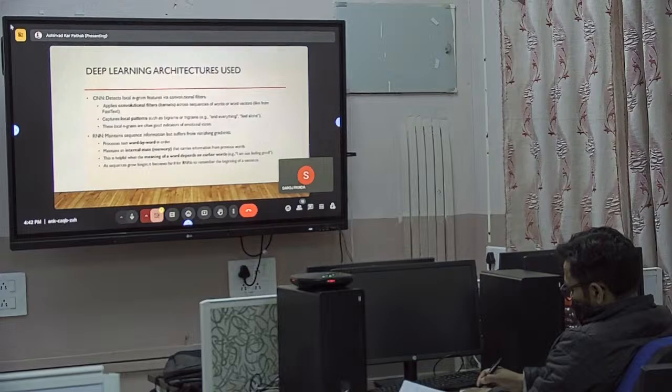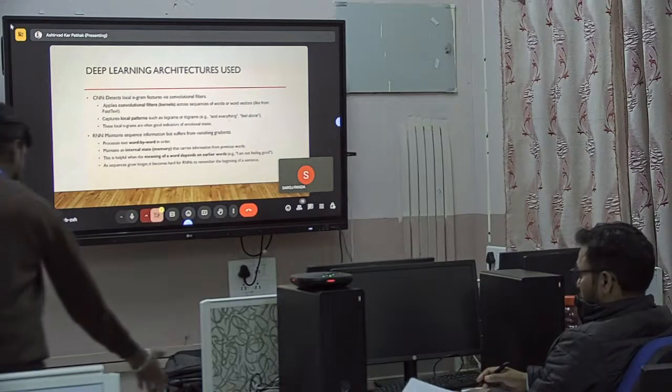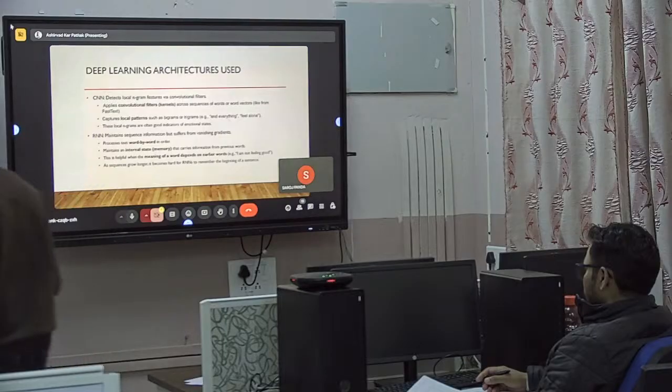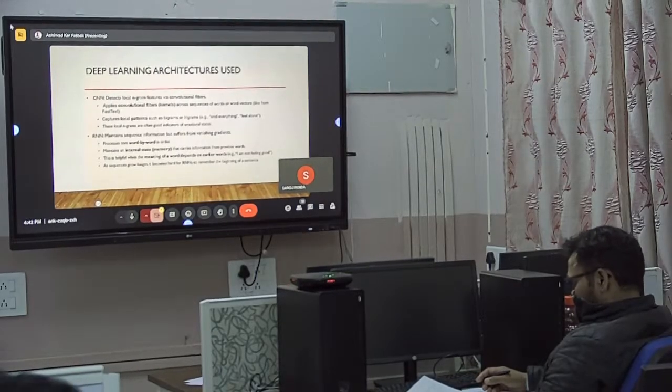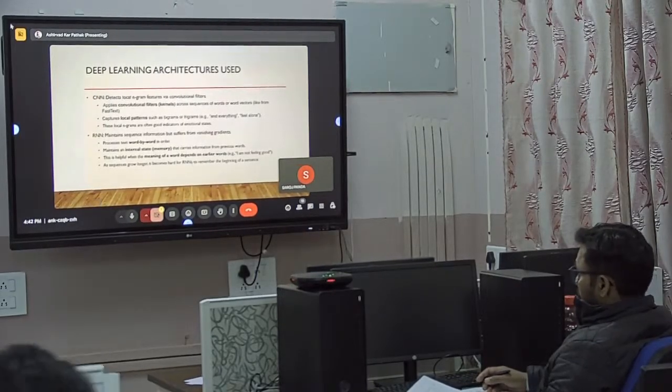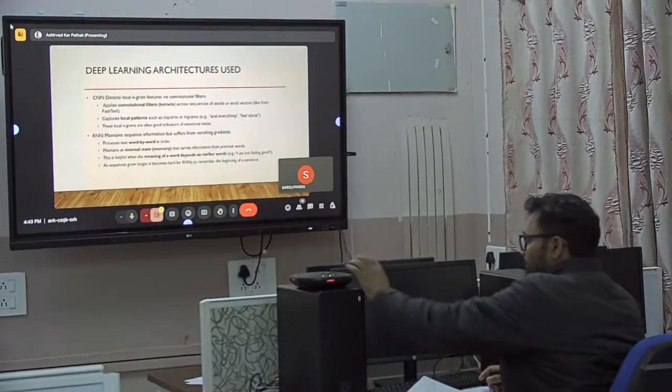The second model was RNN. RNN also suffers from the vanishing gradient. The advantage of using RNN is that it has an internal memory state, or we can say recurrent, which means it has the ability to learn the context of the previous word. For example, here, "I am not feeling well." Here the words "not feeling" could be remembered by the RNN model, and it provides the advantage. We can get the concept, but it also suffers from the vanishing gradient problem.